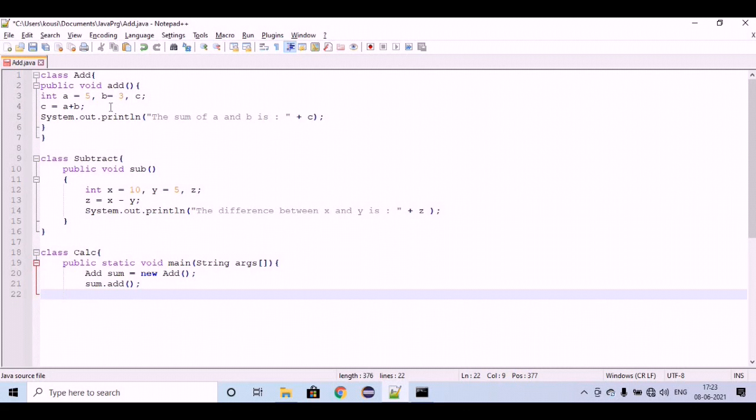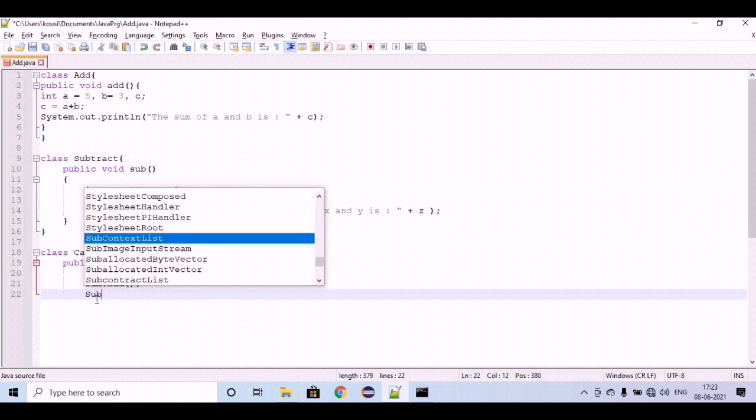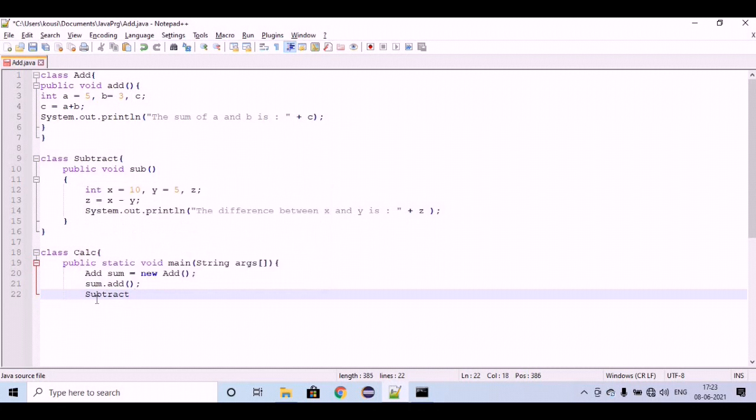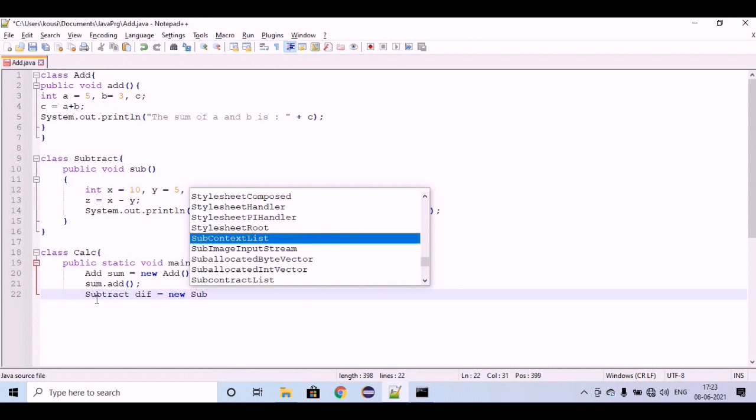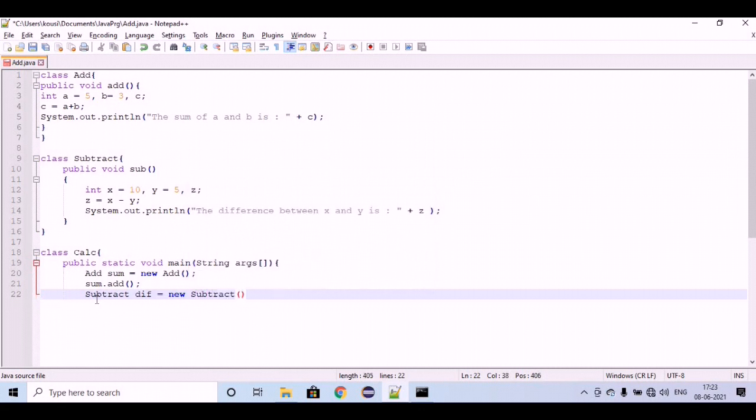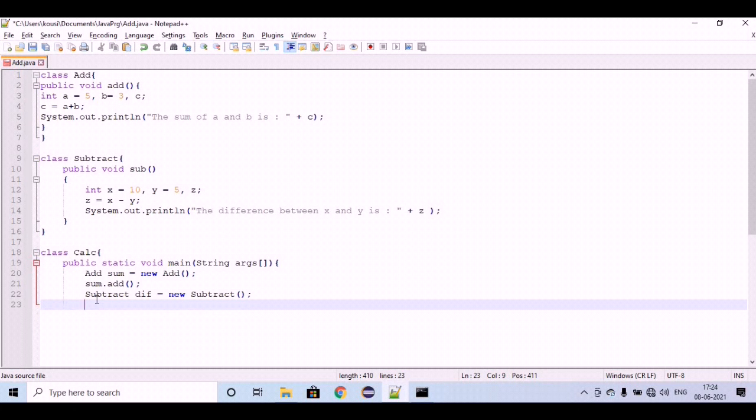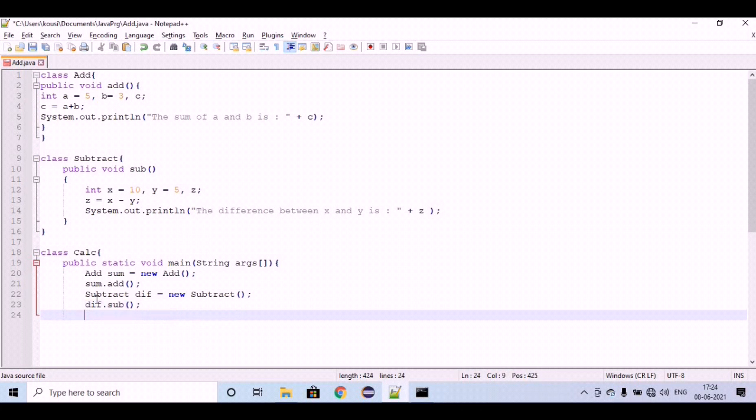This will simply call the method add, and when it is executed, it will do all the operations inside the specified method. Now let's do the same for subtract: diff equals new subtract, and we have to call the method of the subtract class. So let's say diff dot sub. Let's close the program.